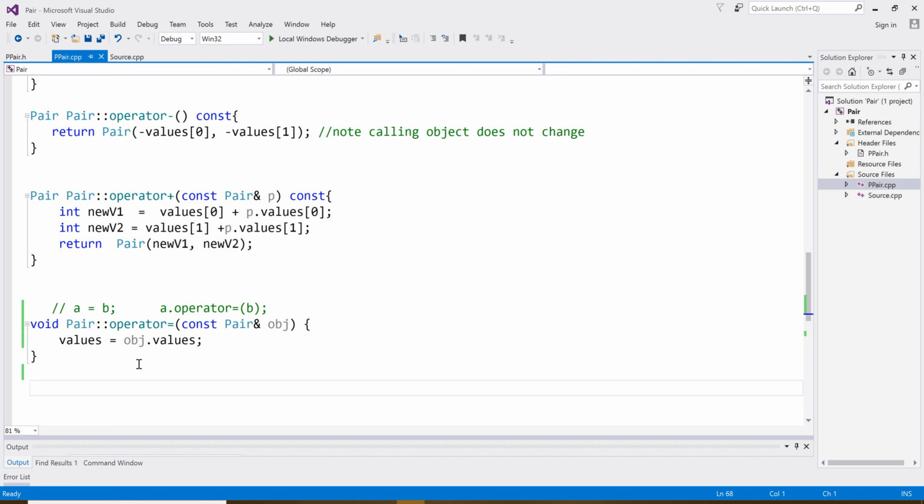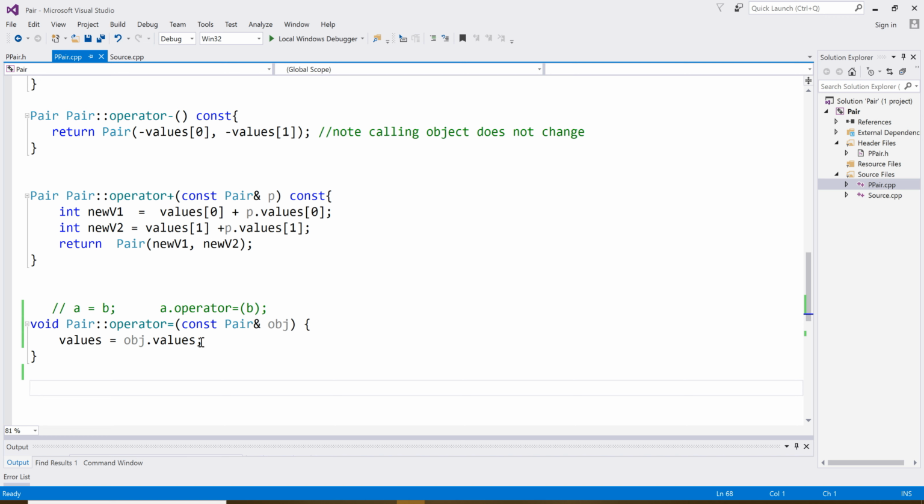Except it's usually done member variable by member variable. So that's all this particular method does. It takes the values, member variable B, and stores it in A, if A and B were the two objects involved. And that's what C++ does if I don't overload this operator. And you can see how that behaved, right? And you can probably have a good idea of what the problem is here.